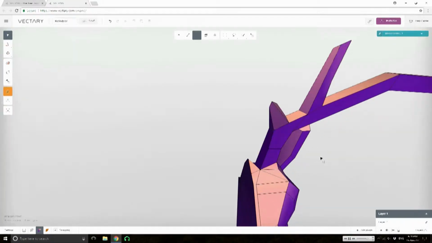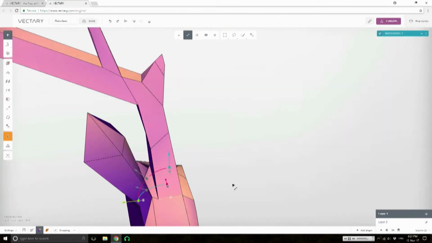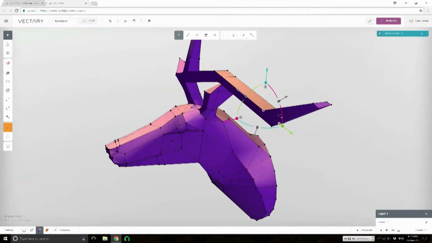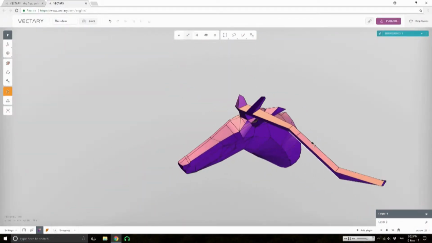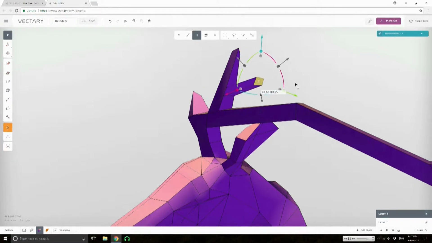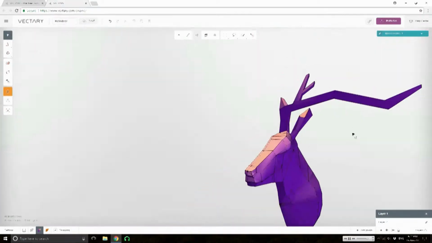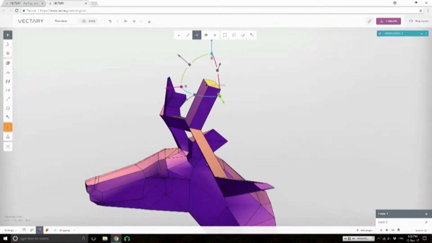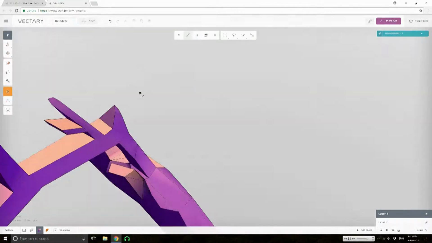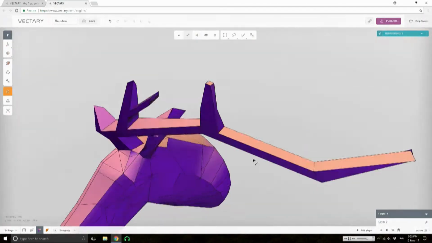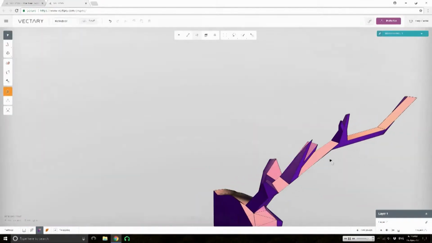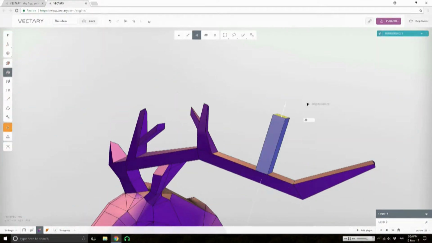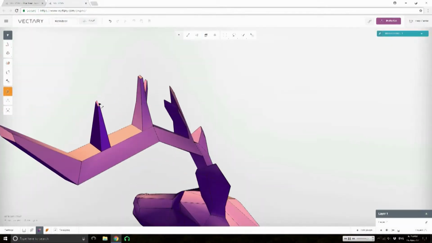But so right now I'm pulling all the antlers out, doing a little bit of dragging surfaces. Nothing too complicated really. I think the most advanced tools that I actually use in this model are the combine, and a little bit of splitting surfaces and triangulating surfaces to split them down.